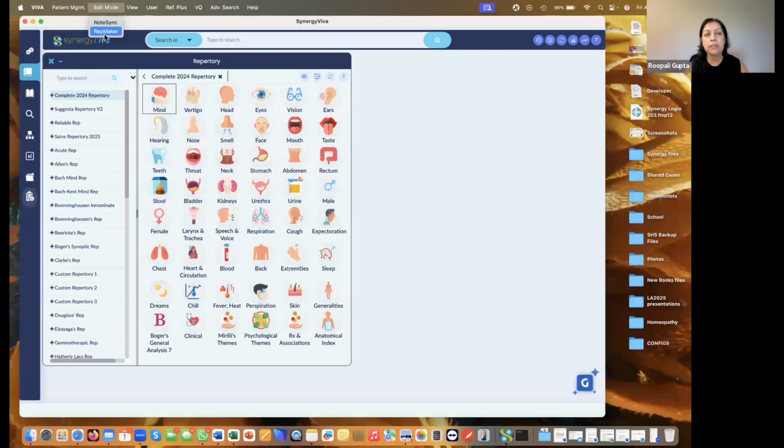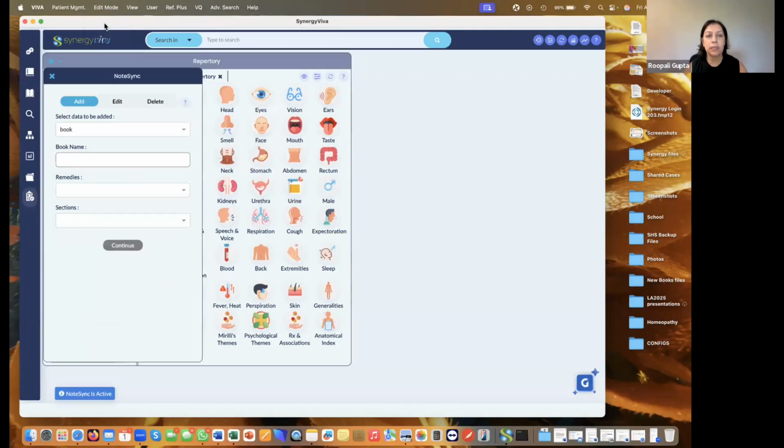These are the two ways in which you can edit and customize your program. I mean, there's others, but these are two things here in edit mode. I'm going to click on NoteSync. And you can see at the bottom of the program, it says NoteSync is active, and it opens this NoteSync window.